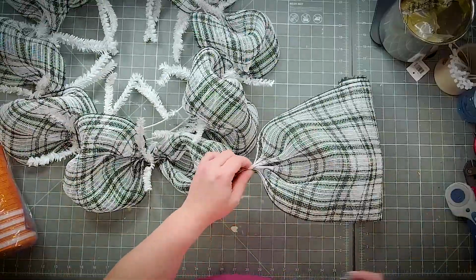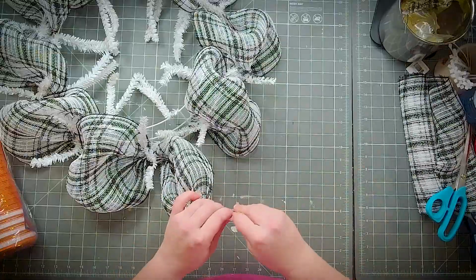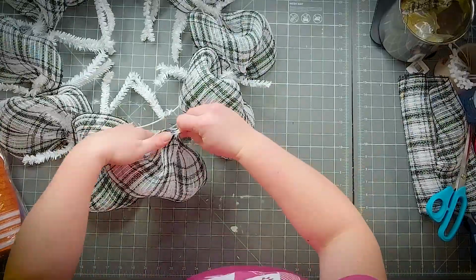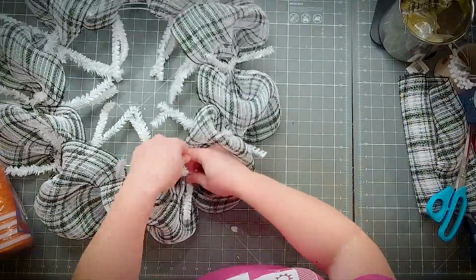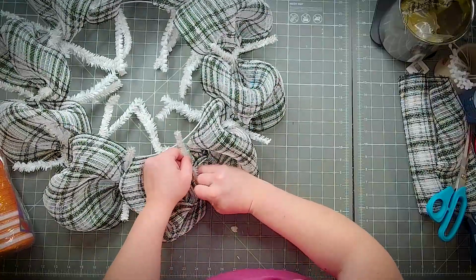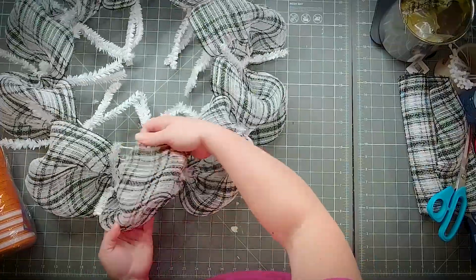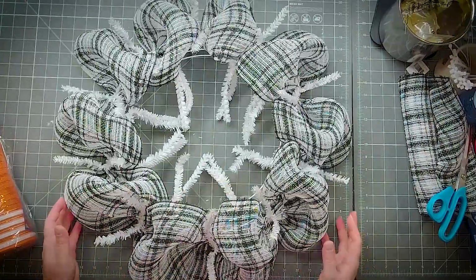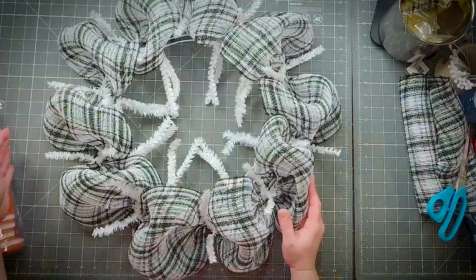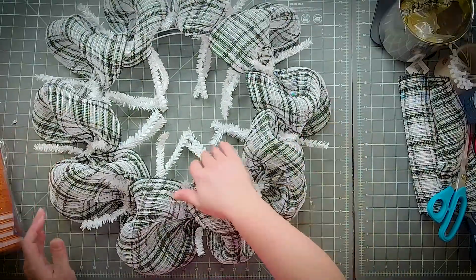I'm just going to take this end and chop it about 1.5 inches past where I plan to put it in the ties. Y'all do not undo your tie because it might just all fall apart. Just go right on it again and do another loop. Just like that. So you can see how big that 15 inches has grown already. We're now at 24 inches.